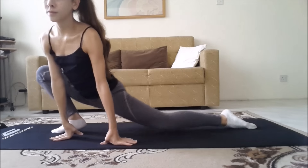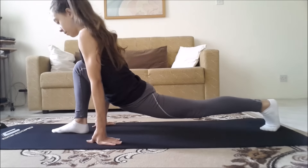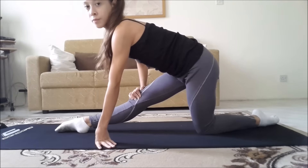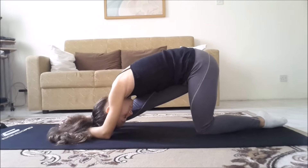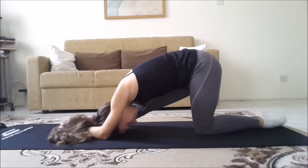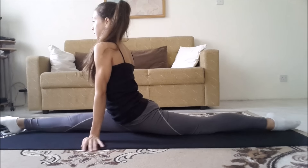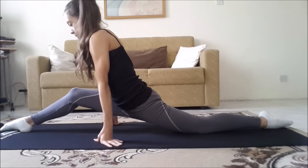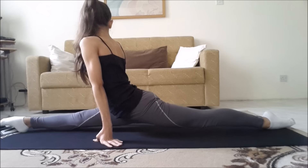Now we're going to do lunges. Make sure that your knee is not over your toes but in one straight line. You can also lift your leg up on the knee point and stretch for ten counts. Now straighten your front leg — make sure you don't sit on your back leg but sit up, and lean down forward as much as you can. It doesn't matter how far you go; keep a straight leg because that is the whole point. If you bend your leg, it's not going to help. Now stretch into your splits — I have a splits video so check that out. When doing your splits, make sure you don't bend your front leg; try to keep it straight and also try to straighten your back leg. Then do your left leg as well.